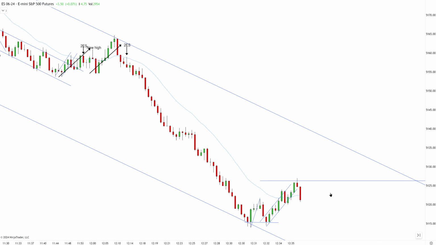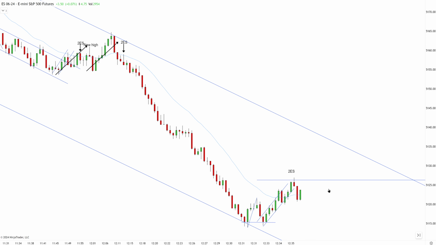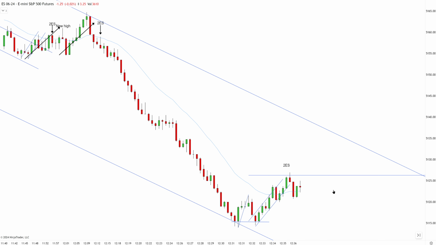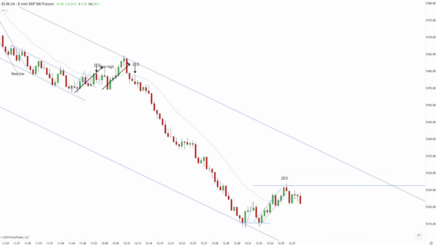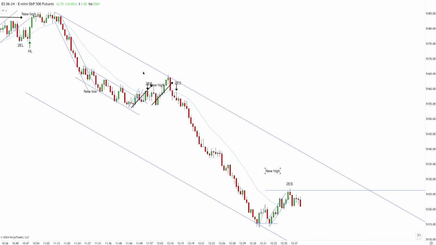You have a second entry short above the EMA. I don't really want to sell, but I'm thinking about selling if you push below the EMA. If you have a lower high above the EMA, not interested. And now you have a failed second entry long, closing below the EMA. The uptrend played out with the break to a new extreme. First entry long, pullback, second entry long, failure. We're closing below the EMA. This is a decent hyper volatility setup.